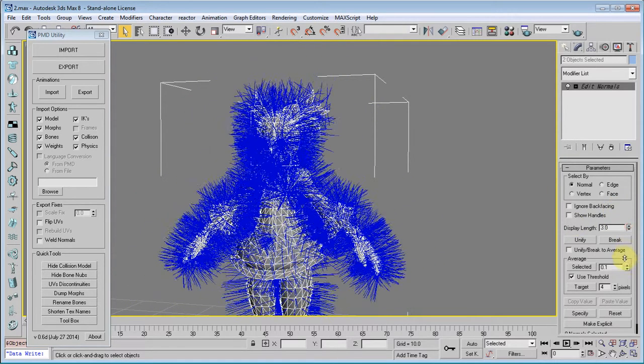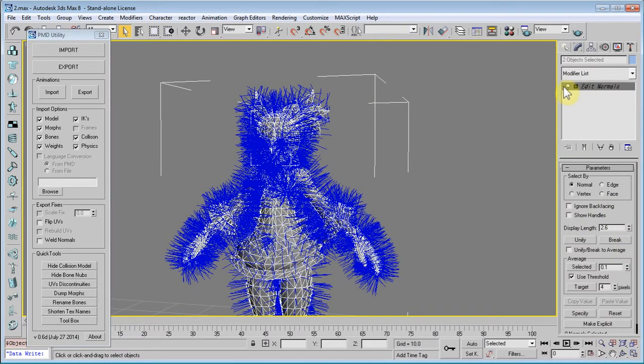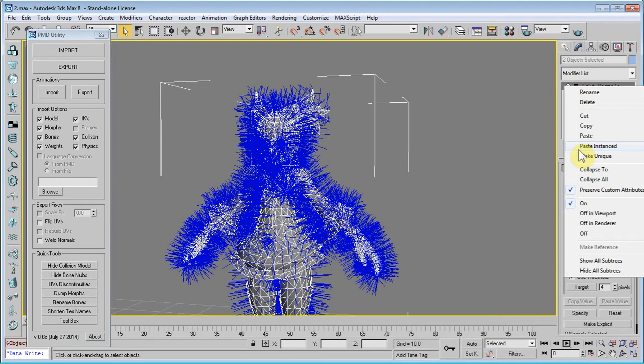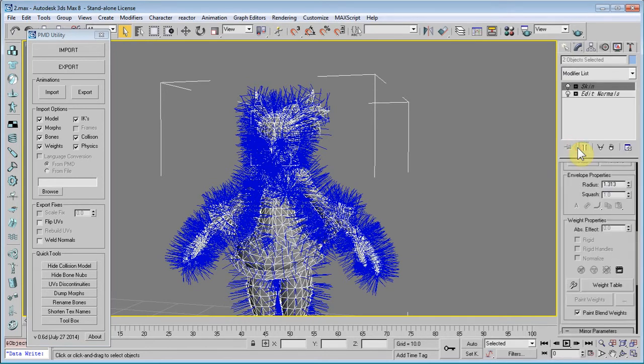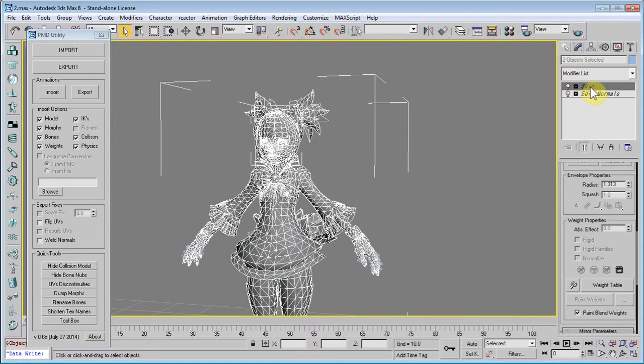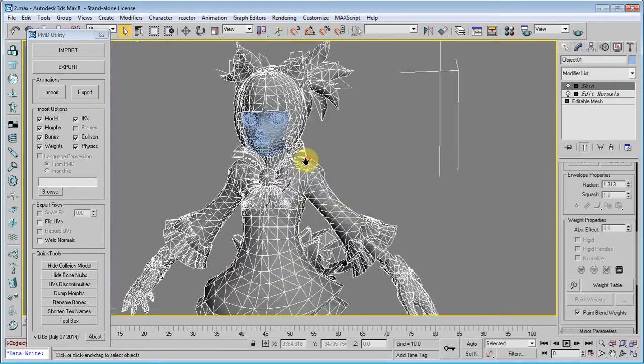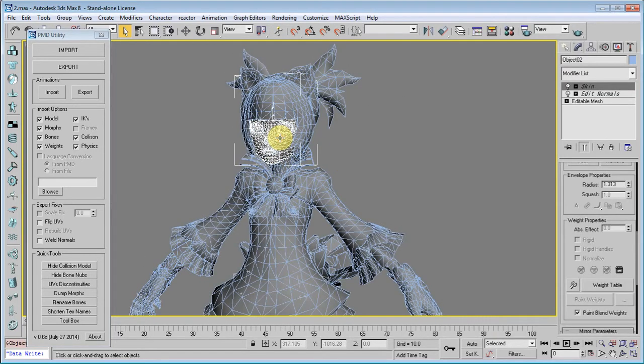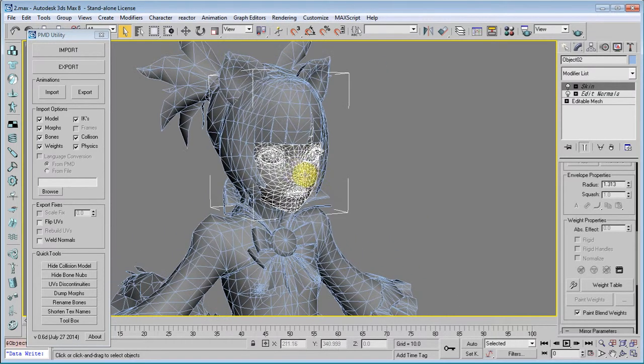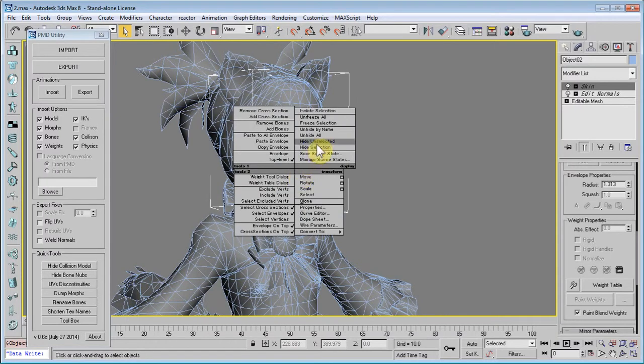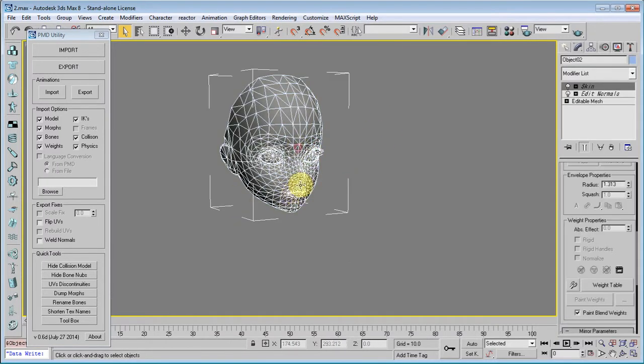Alright, so of course, just going through the routine, we can just add an edit normals modifier. I'll just reduce that. And on top of that, we can right-click and paste the skin back on. But as I just found out, we can paste as an instance, and it'll keep on top of the normal modifier. So we'll just paste that on. And of course, now we can see the skin and edit normals modifier. That's cool. So now we can just isolate the face simply by selecting it, right-clicking, and then hiding unselected. Right, and then we just have the face there.